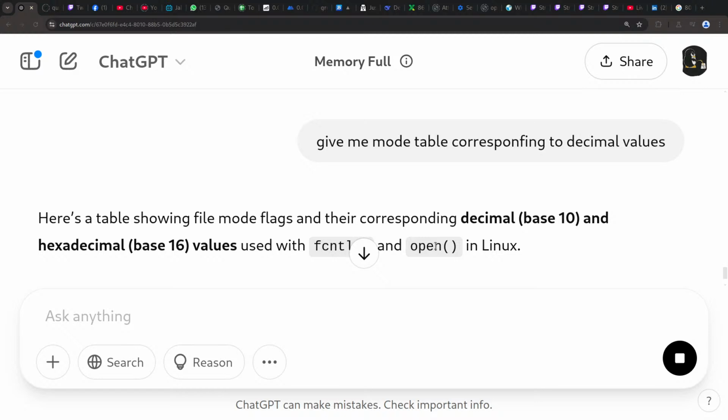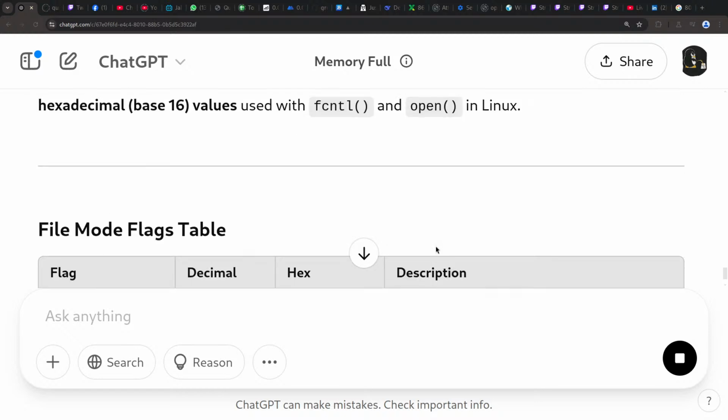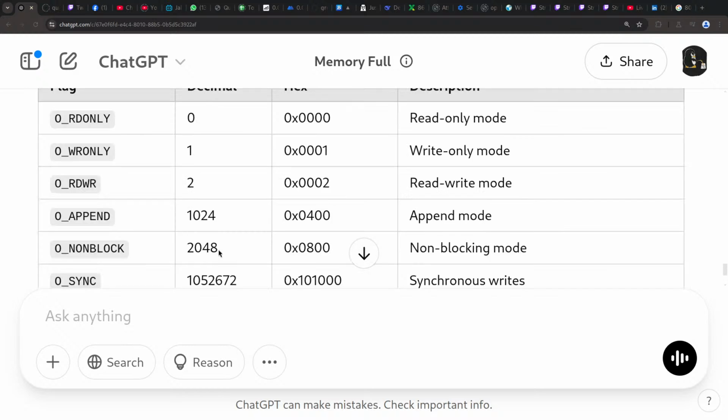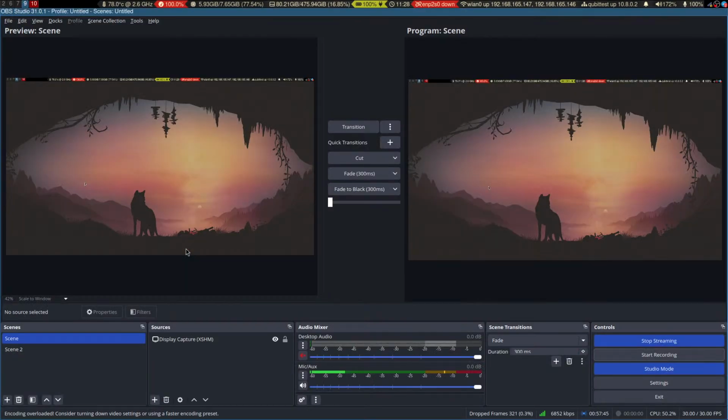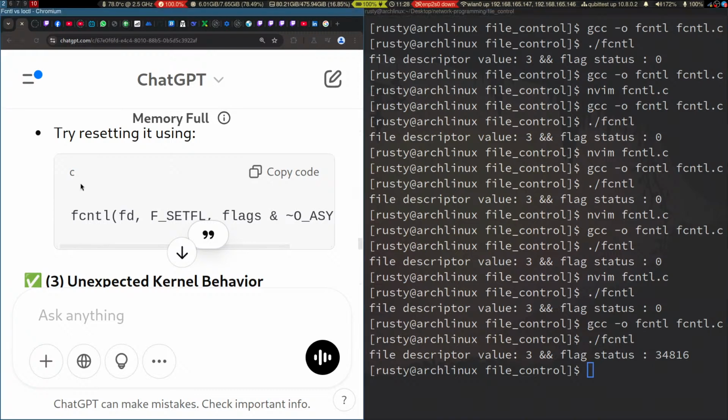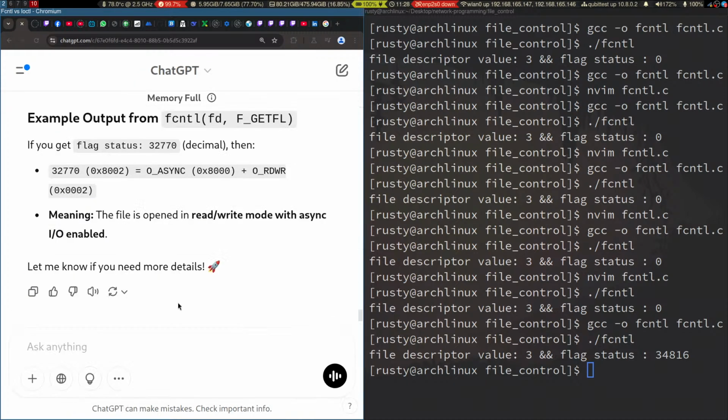Non-blocking mode has 2048, but we are getting 34816. Again, this is unexpected.